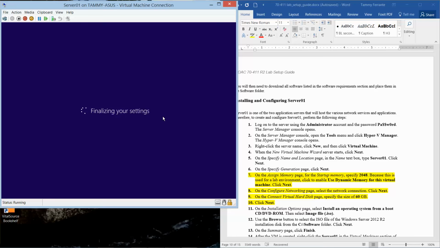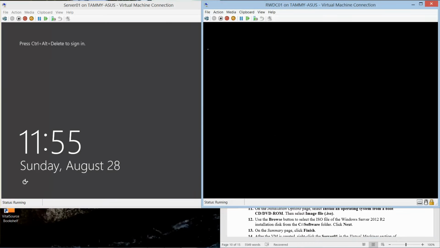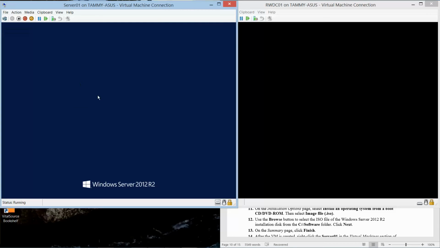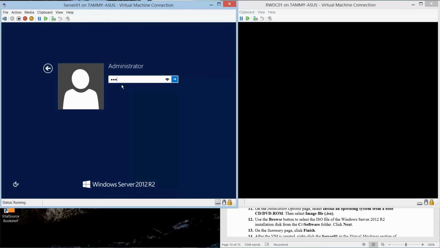I do a lot of flipping in between just to try to maximize the amount of time. So as you can see, it sometimes takes time to do different installations and so on and reboots. So rather than going through line by line, I try to consolidate as much as possible. Okay, so now I have my server 1 and my domain controller side by side. My domain controller is still in the process of rebooting, so I'm going to go ahead and sign into my server 1. Now we haven't assigned this to the domain yet, so we're just going to log in as administrator for this machine, again using our password.